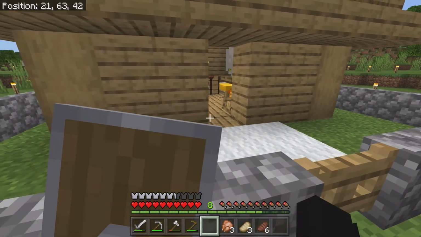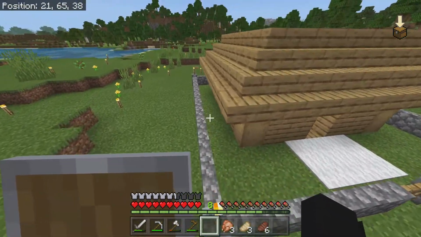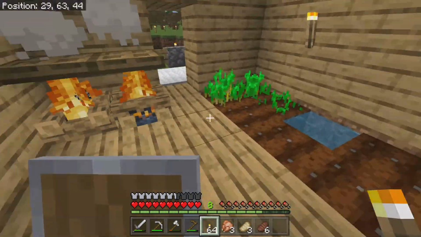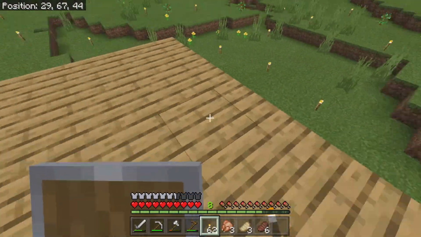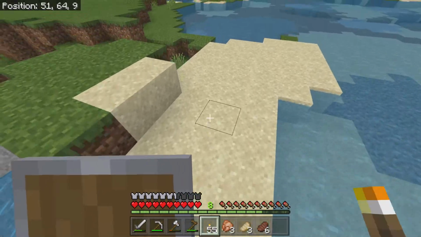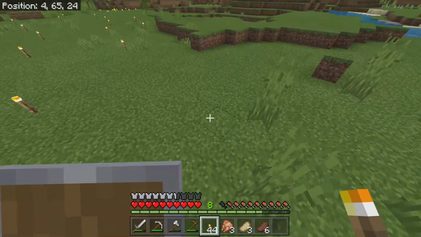So I think we might want to... what should we do actually? We've got a decent looking base. Probably light up the roof to be fair. Let me brighten up even more of the area so less mobs can spawn. Hopefully by the end of this we're going to have a nice secure base.